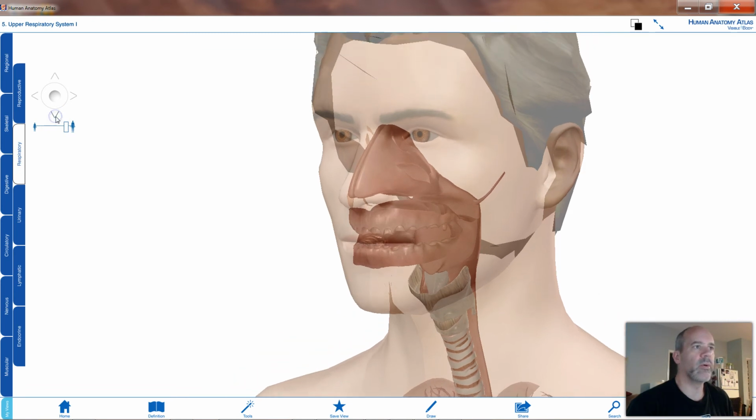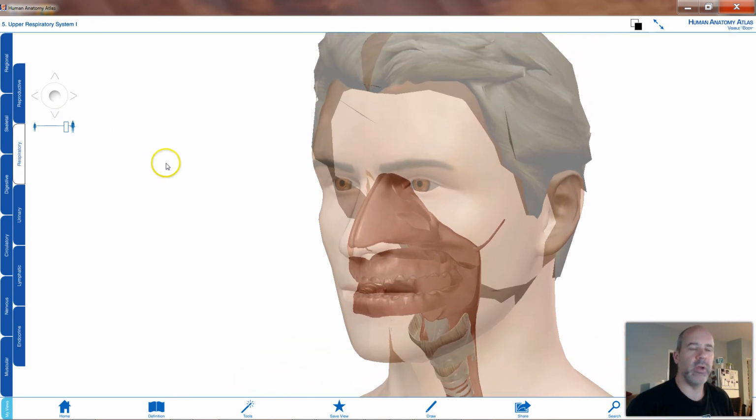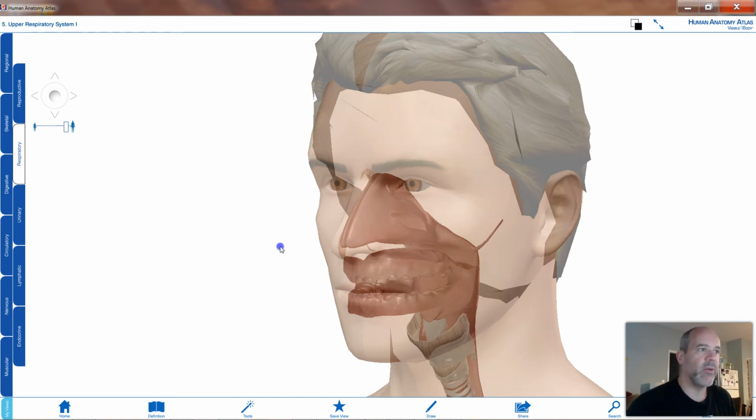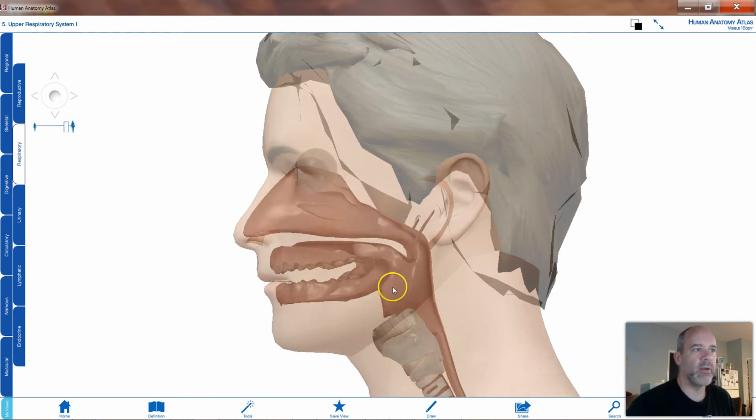All right, so here we have our dude here on Visible Body. We're going to start with the upper respiratory tract. What we're seeing here in brown, what they have highlighted, includes the nasal cavity up here. This is supposed to represent the oral cavity down in here, and you've got the different sections of the pharynx over here that we'll be taking a look at. And that brown tube that you see there is the esophagus, and anterior to it you have the larynx, and then we're seeing the first part of the trachea down there just below the larynx.